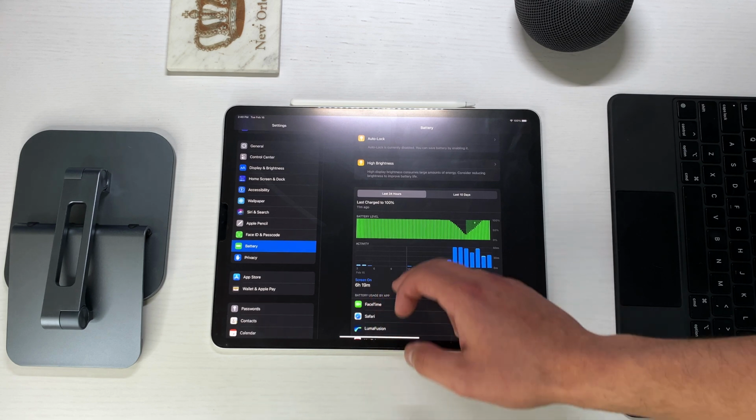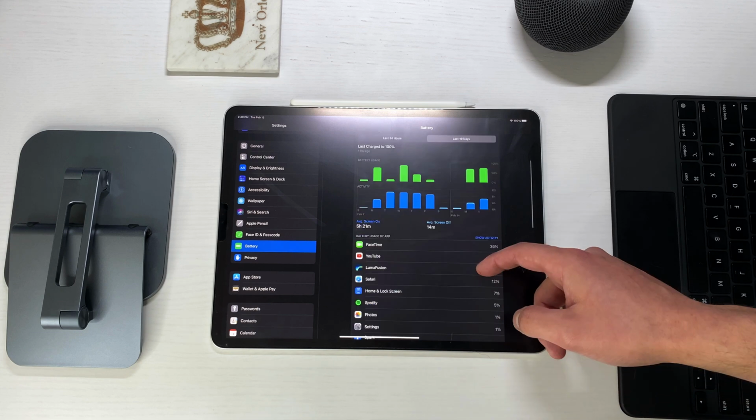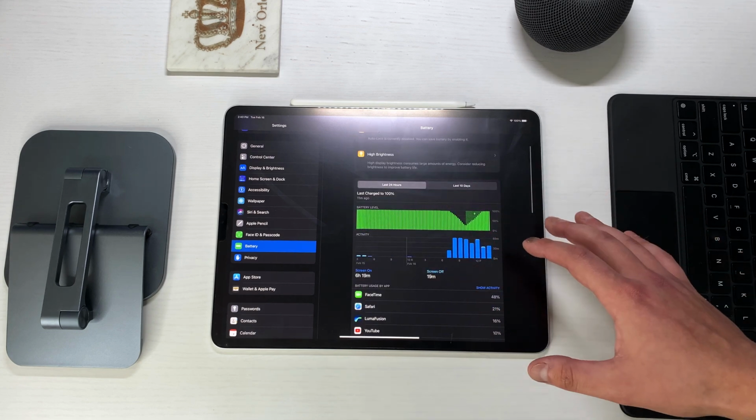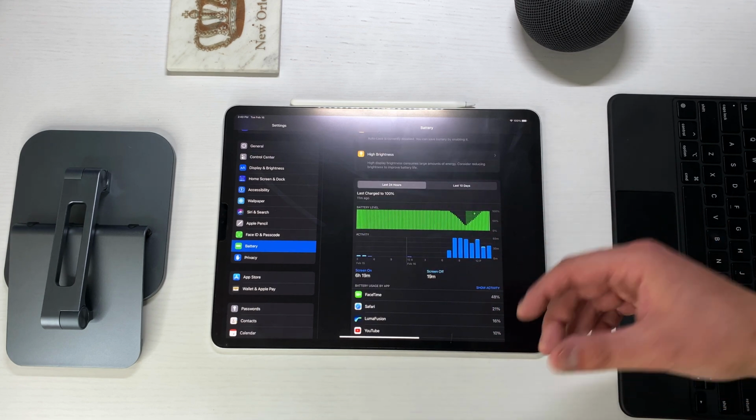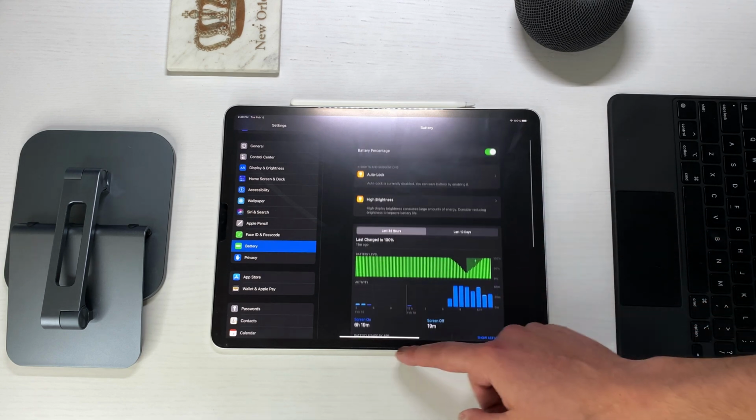But even in the last 24 hours, 6 hours and 19 minutes of screen on time, last 10 days, we're about 5 hours 21. So those are all things that I've been using, and I'm gonna keep testing the battery out to make sure that we get improvements with 14.5. But that's pretty much gonna do it for this view. Let's go back to the normal view. But that's pretty much gonna do it for this video.